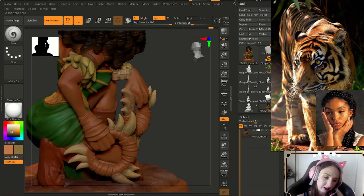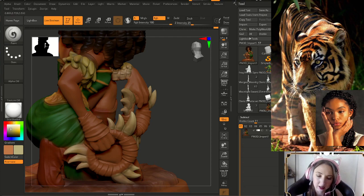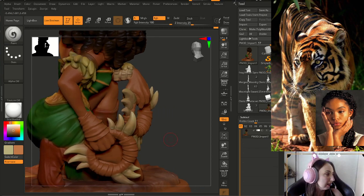I'm going to come in with just a little bit of white green on the tips. So you're highlighting them with green. Now I'm going to come in with a touch of that salmon color, and this is where the color complexity starts to kick in. Just this little bit of salmon. You see how it just enhances all of those other colors.